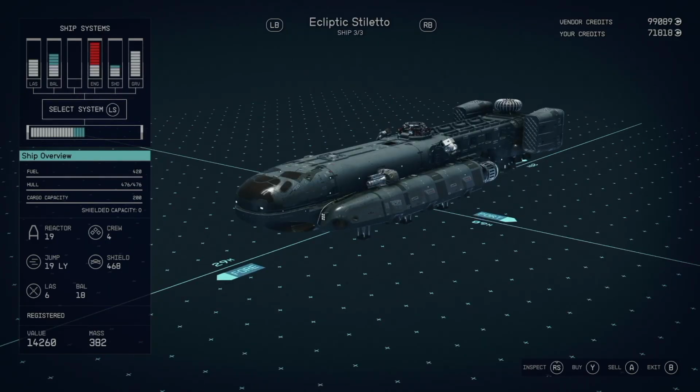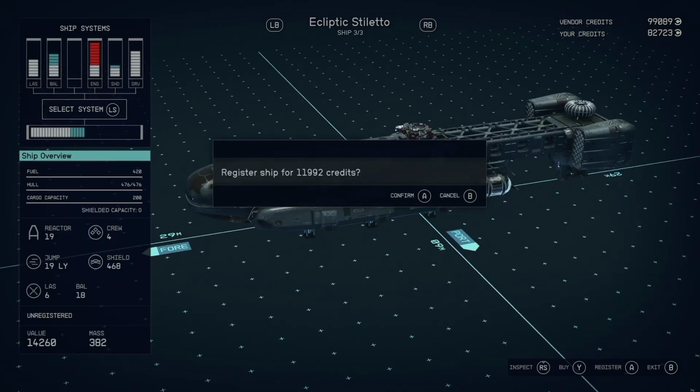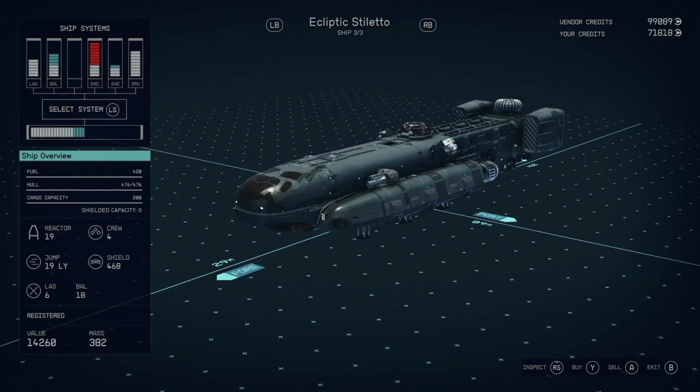And just to let you know, certain places where you want to register a stolen vehicle or a stolen ship might cost you a little bit more. Out in space, it only cost me 10,000, but when I tried to get it registered by him, it cost me 11,000. So you might want to be mindful of where you're getting your ship registered. If I find a better location in the game where you can register your ship for an even cheaper price so you can make more money back, then I'll leave it down in the description below.